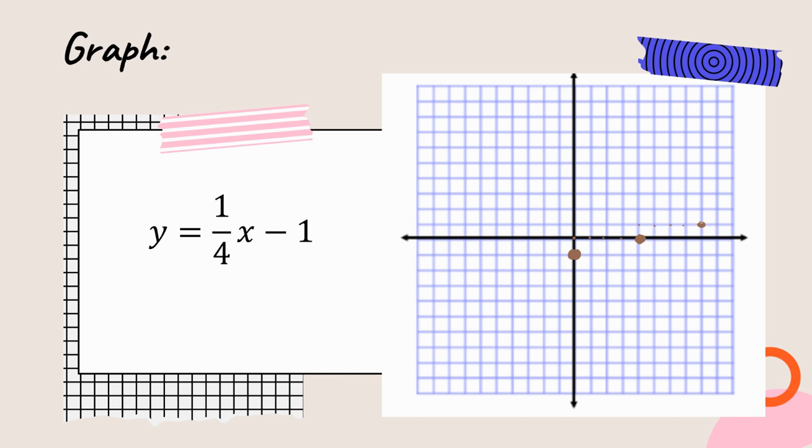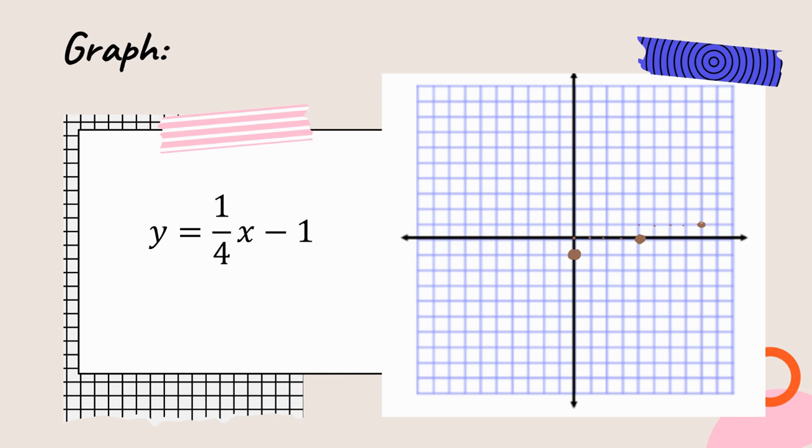Let's try one more. Notice this time the y-intercept is 3, so I'm going to go to positive 3 and make a point. Now I've got a negative slope. So what that means is I'm going to go down 4, but I'm still going to go to the right 5. And then I'm going to go down 4 and to the right 5. 1, 2, 3, 4, 5. That seems like a good enough amount, so I'm just going to connect those, make my line, draw my arrows, and there we go. So now we have sketched a line.